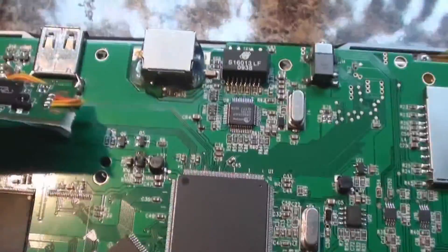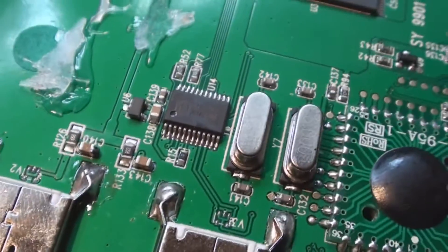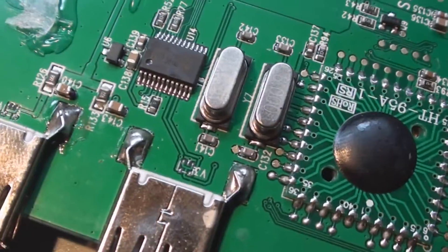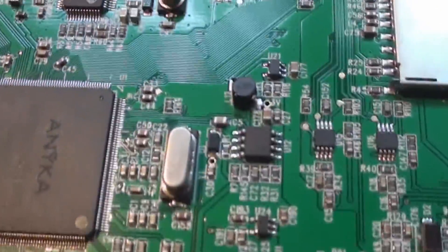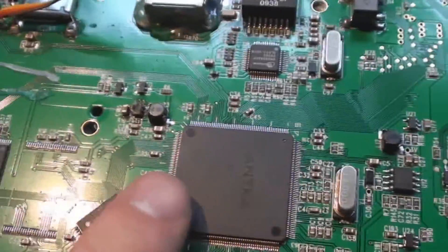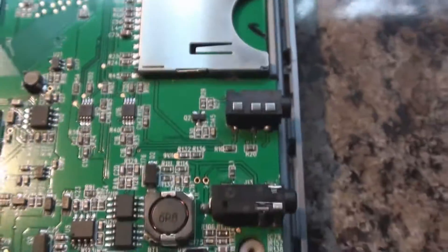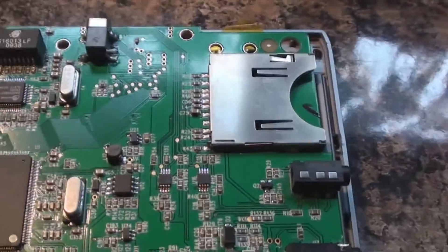We've also got another chip here — I think it may be a USB chip. It looks to me like it's connecting the two USB 1.1 ports. The USB 2 port on the back looks like it's wired directly into the CPU, so it may have an onboard USB 2 controller. We've got some other smaller components over here which are all for power management. Bearing in mind the backside of this board is empty apart from a few chip resistors, my only assumption is that the CPU has an onboard SD card controller.